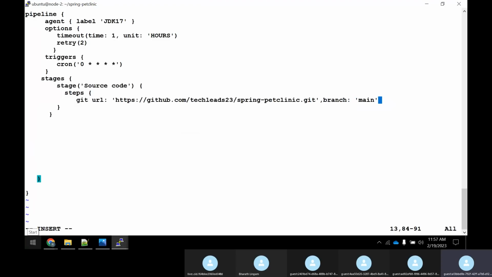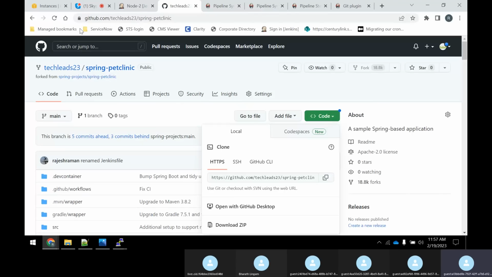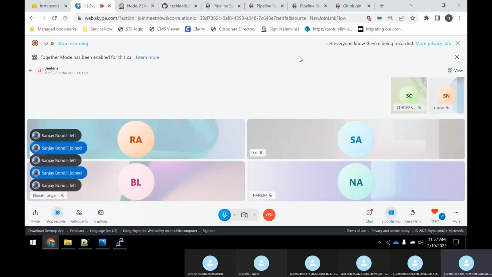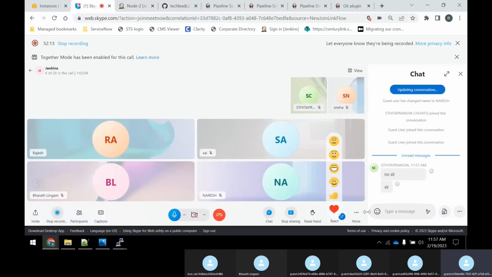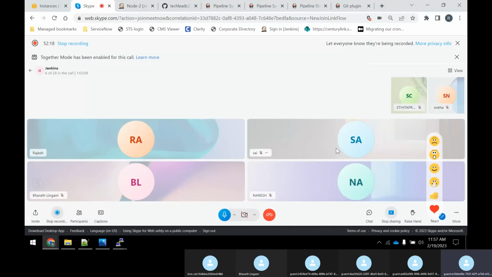Sir, is it too difficult to understand? Guys, are you feeling difficulty in understanding? I'm purely depending upon the documentation. I'm writing a declarative pipeline. So tomorrow also you need to practice the same way. You need not refer to some other person's code who has written a pipeline and do it. That method will take time. Guys, don't ping anything. If you're having any doubt, you can tell me. If you ping me, I'll not be able to see the message. Okay, fine. You can unmute yourself and tell me.